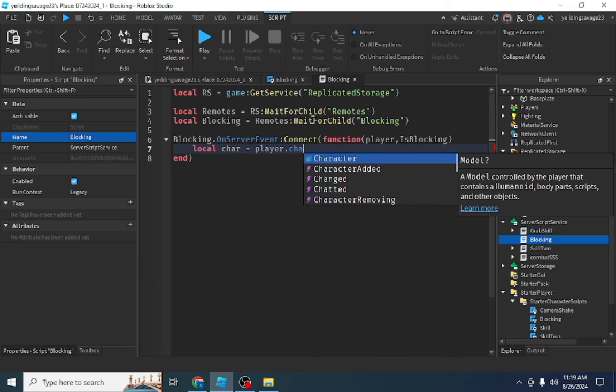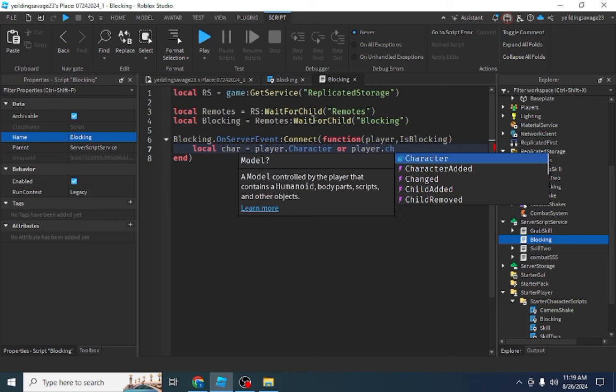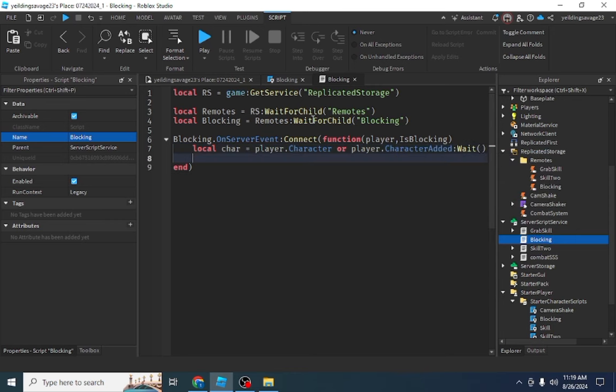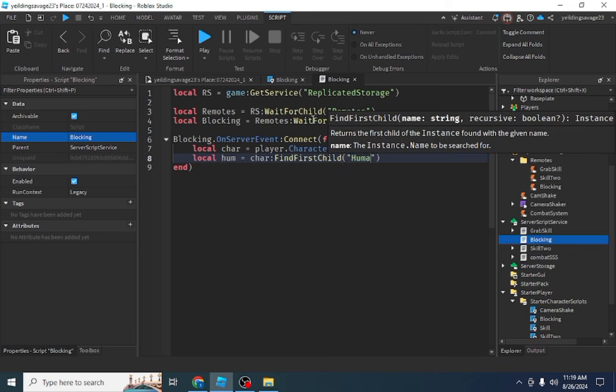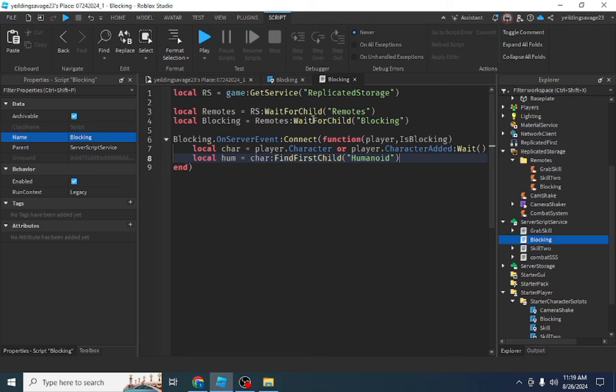Then make a variable for our character, because we need that, and the humanoid, because we need to play the animation. But I'm going to change it later, so you will see. Stay tuned, guys. I'm also making a variable for HumanoidRootPart. What's next? If humanoid.Health is not equal to 0, it means our character is still alive. We don't want them to be able to block when our character is already dead.